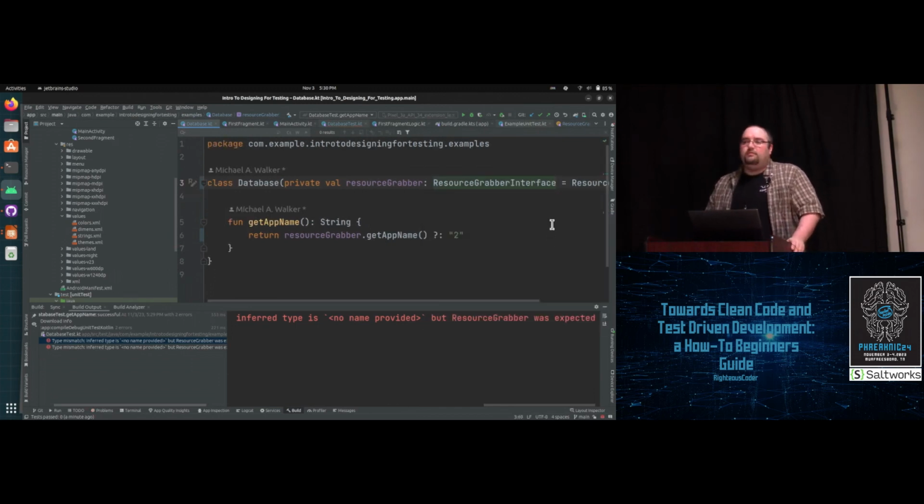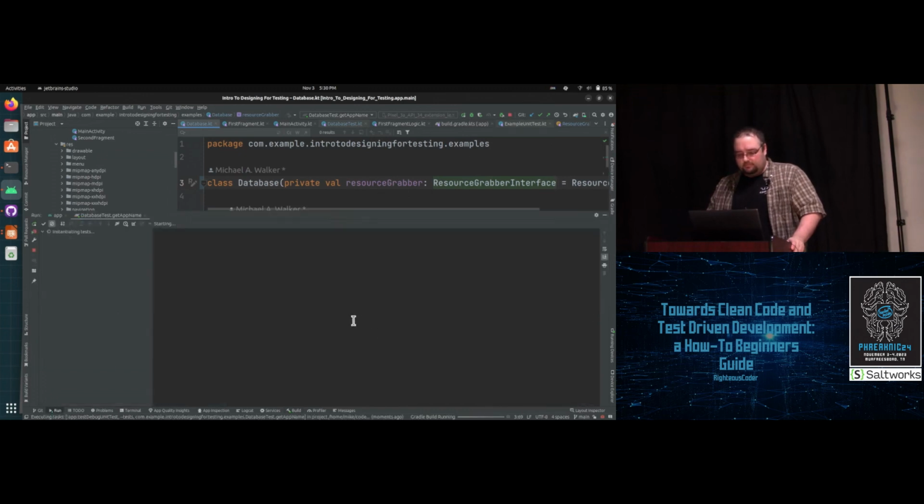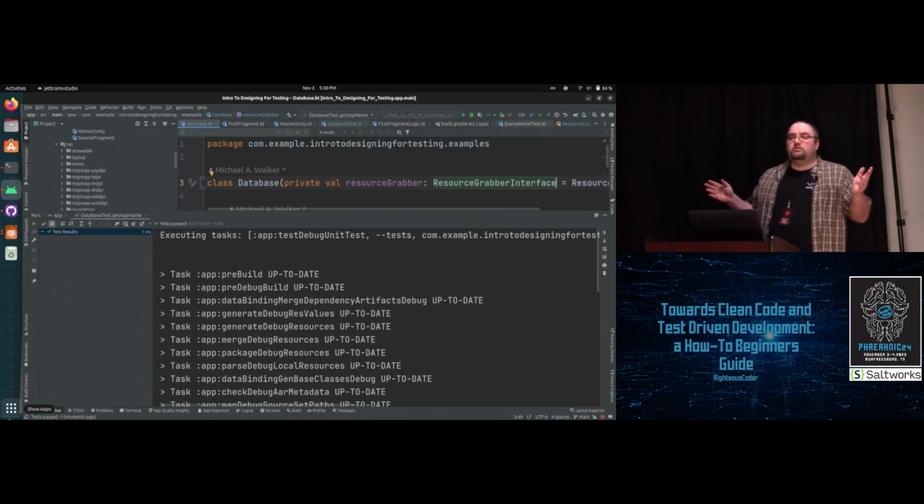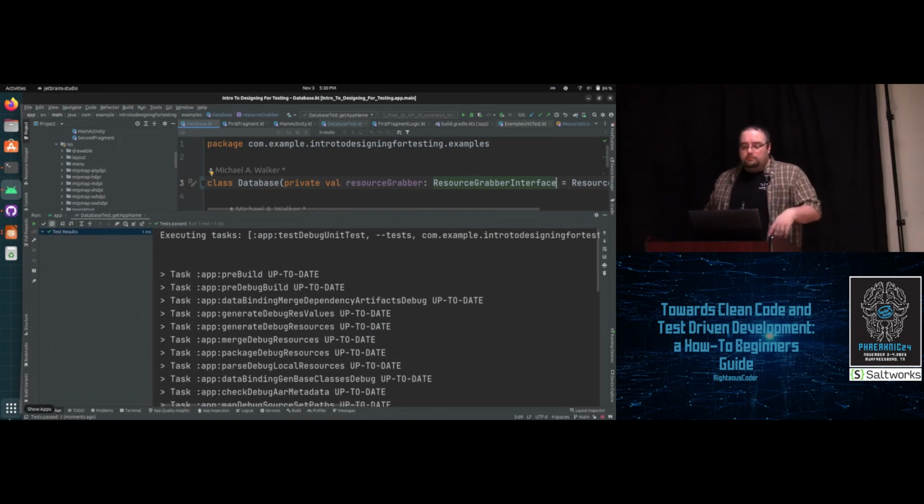I didn't make the interface. It expects an interface in database. My test passed. That actually went a lot quicker than I was expecting. So I'm basically done, but I'm available for QA if anybody has some questions.